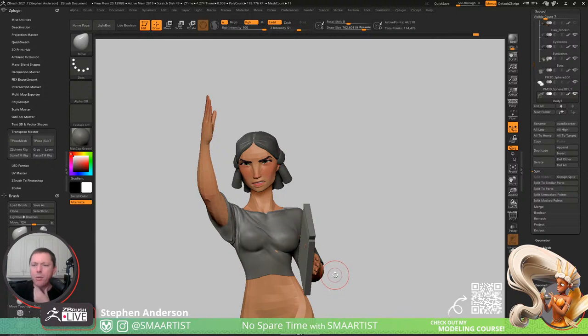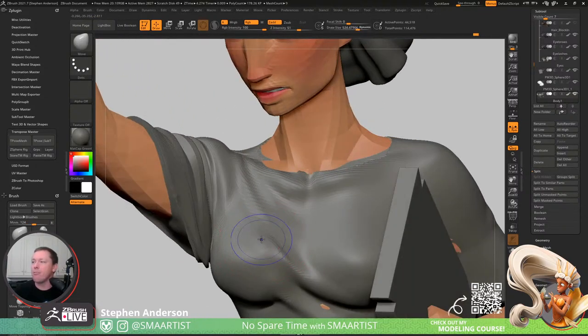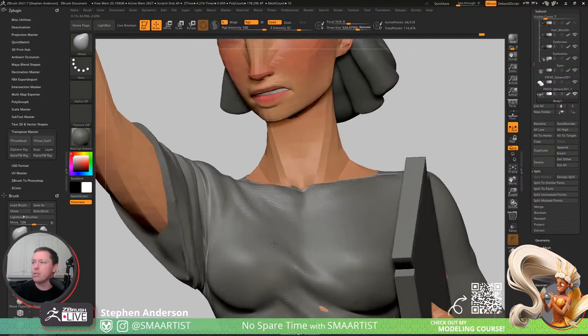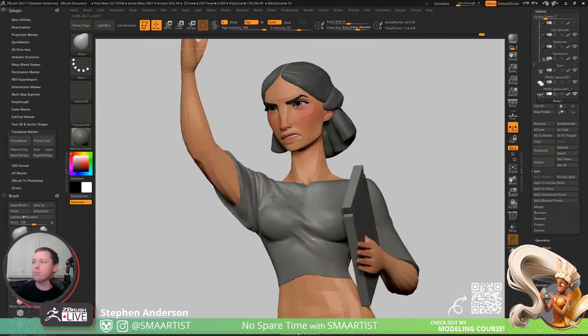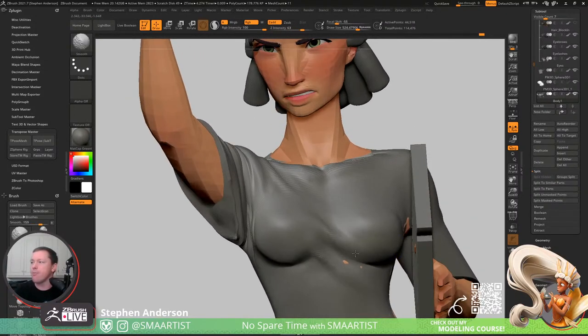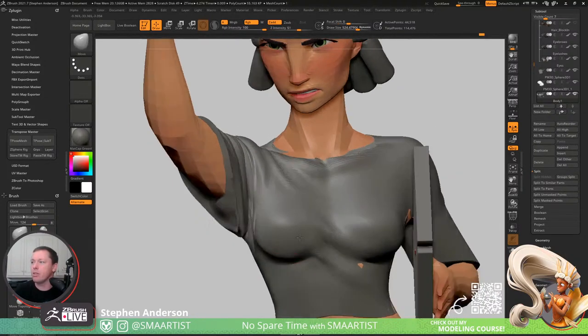Would help you decide whether to add which folds. Oh, you updated your ZBrush, nice. Yeah, so the folds are going to come in a lot based on high points and gravity. So these shoulders are creating high points, and the way that they're being pulled, the breasts also create a high point.